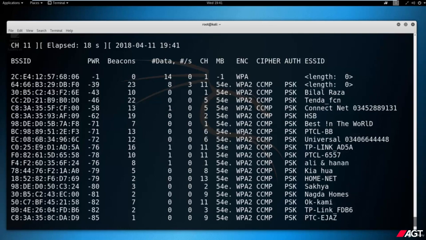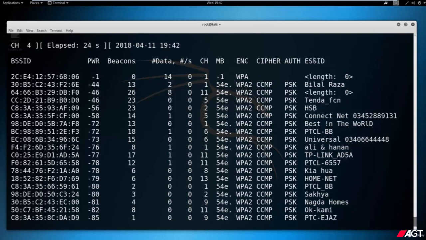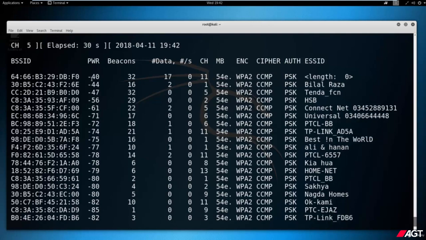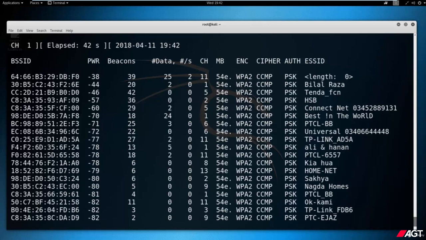There are so many networks around us, and we can not only see their names, which are called SSIDs, but also their MAC address, which is the BSSID. We will look into the other columns in a later video, but we can sniff the air around us, see all the networks, and see the details of these networks.